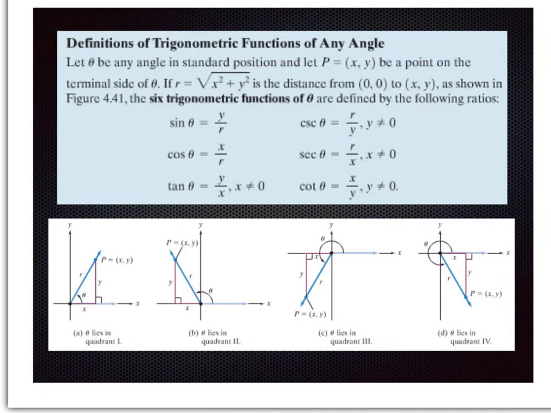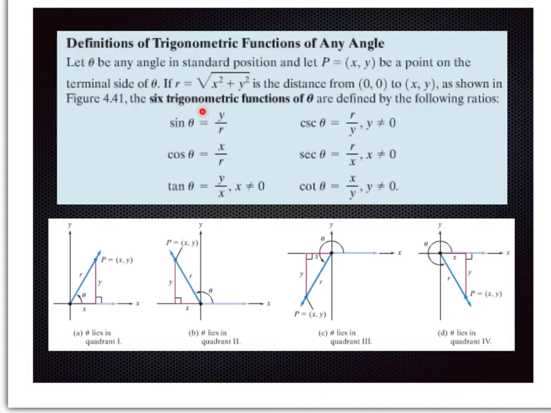Remember that sine is the y on the unit circle. Same concept here with the exception that you have to put it over the radius. Before, you were on the unit circle, so the radius was 1 unit, right? So that's why it was just y. However, the radius is no longer 1. It depends on where a point is. So now it's y over r.